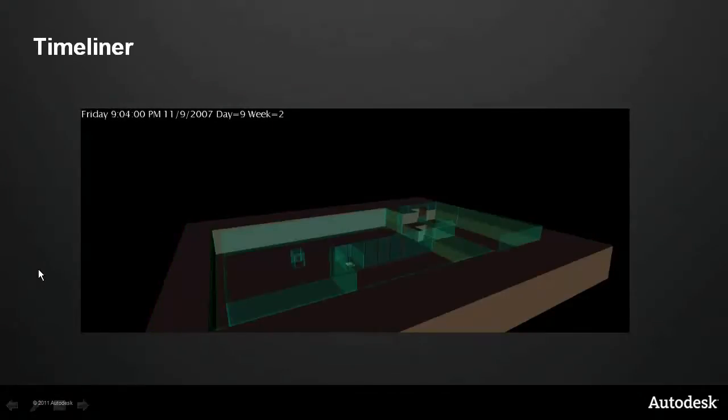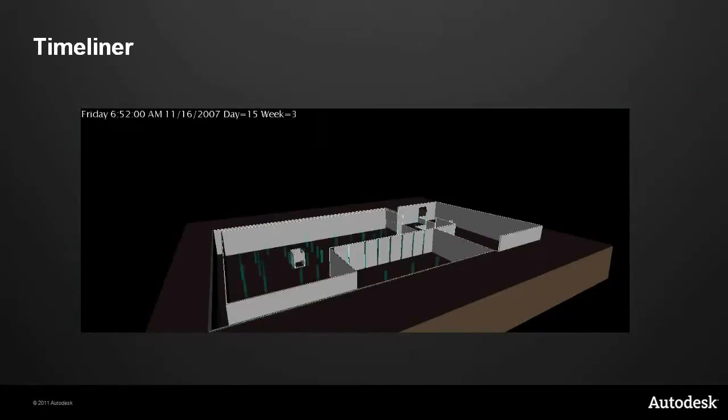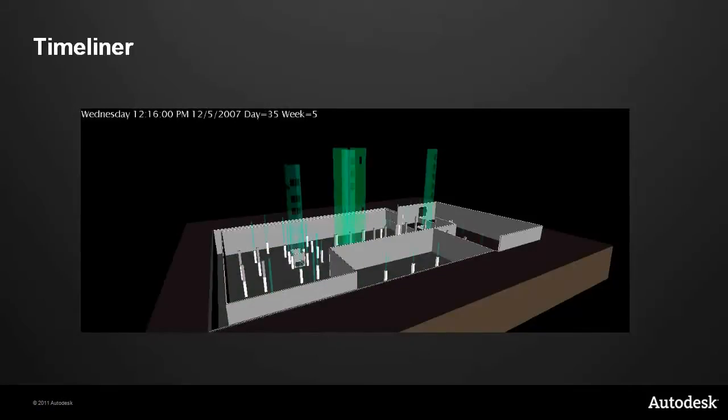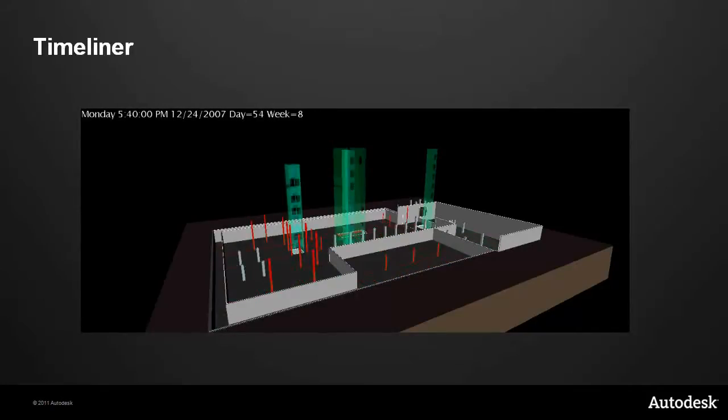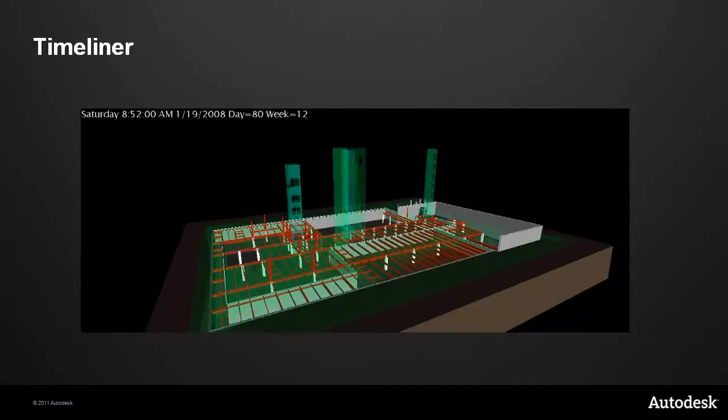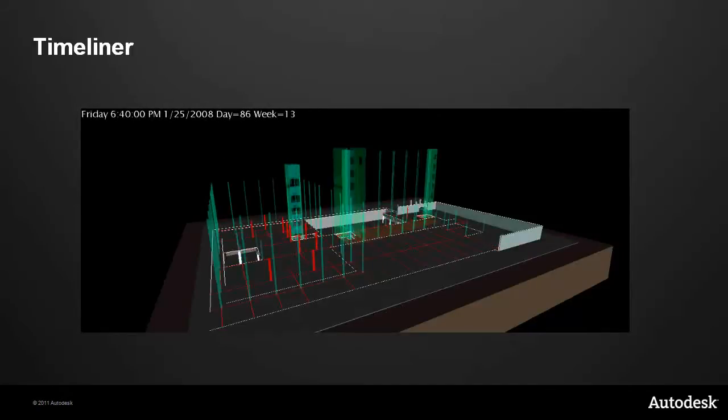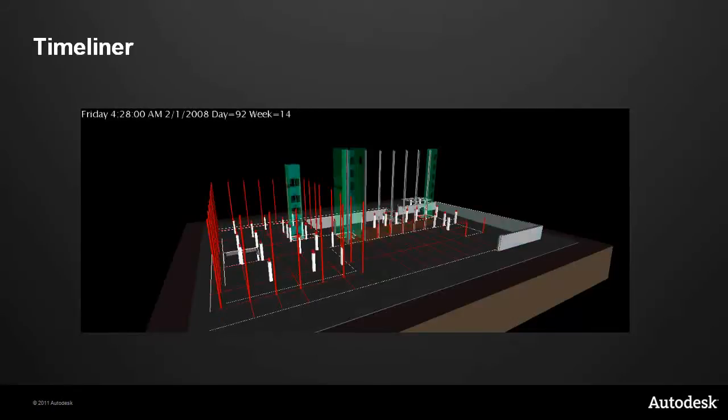This here is an example of the construction sequence. So in literally less than 5 minutes, if you've got the data organized according to certain standards, you can go out and create a timeline, and from that timeline an animation that shows the sequence of construction. So what you're seeing is the pieces of the building coming together in the sequence outlined.